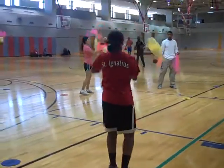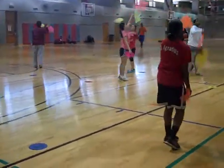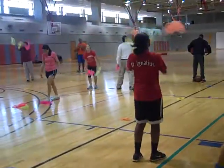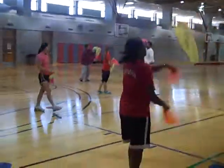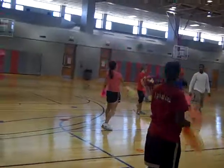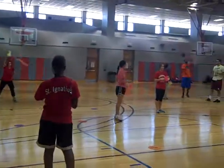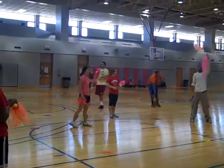Throw it up a little higher above the mat. That way you've got a little more time for it to come down. That's it. If you watch some of our YouTube videos, you see some of my students doing that. They can actually do it with basketballs. But you know, you crawl before you walk. The tennis balls, I think, will work pretty good. Softballs work too. I have some softballs in the closet.